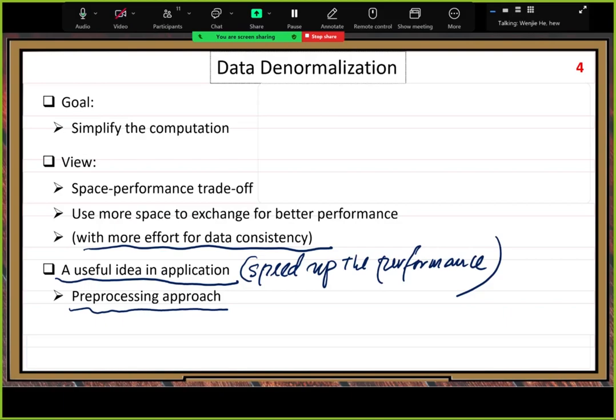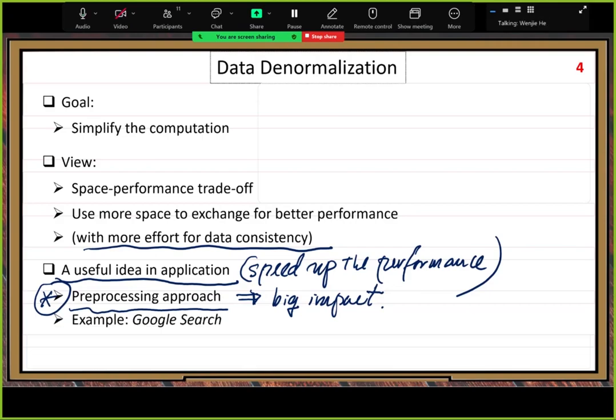Before the user consumes the data, you do the data preparation, before the user sends the requests for the data. That's called pre-processing. This method has a very big impact in business applications. Huge impact.